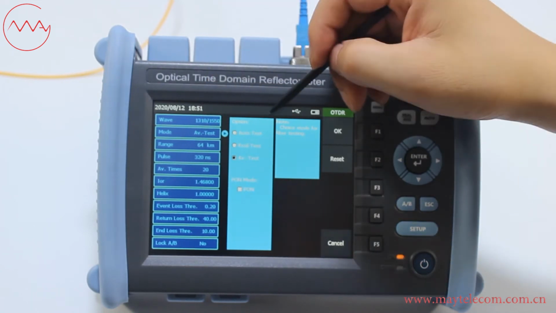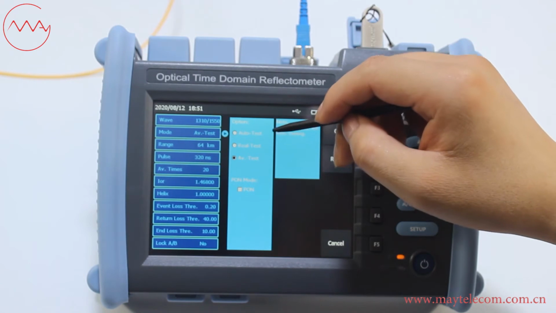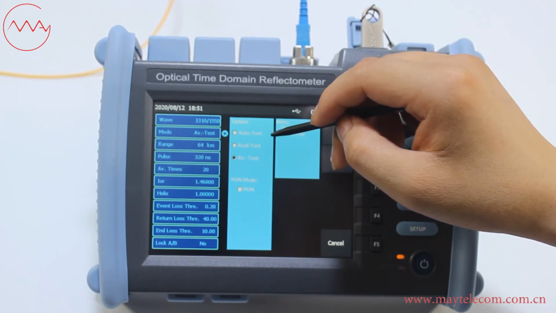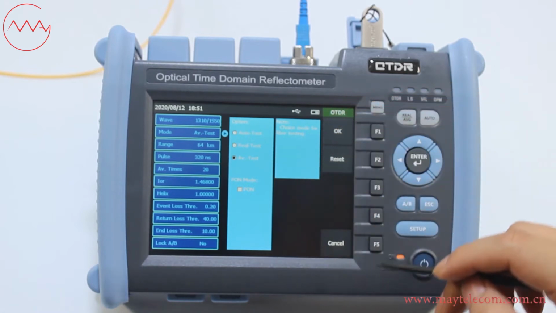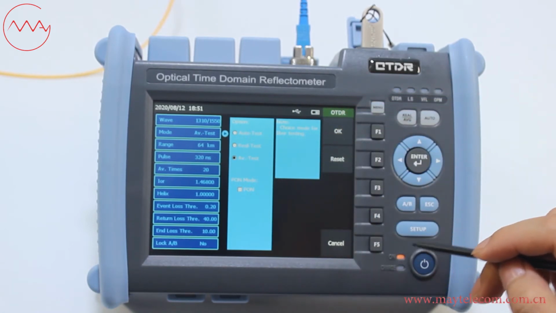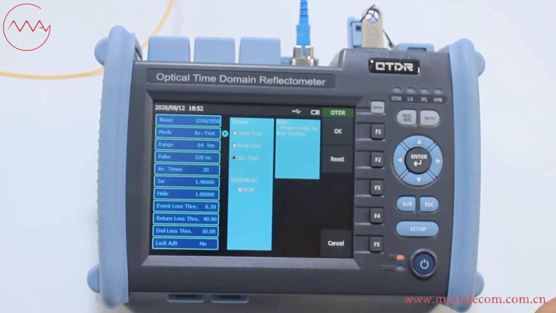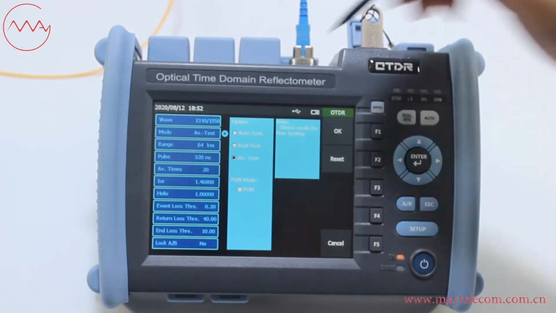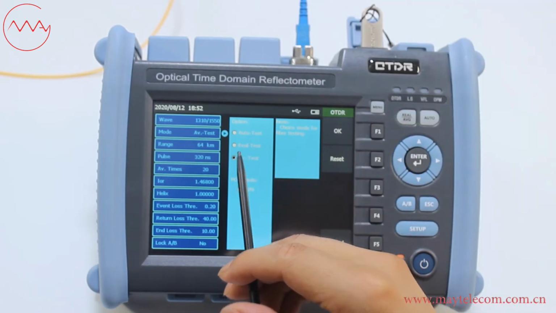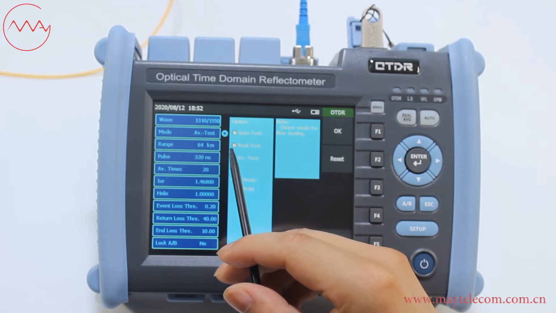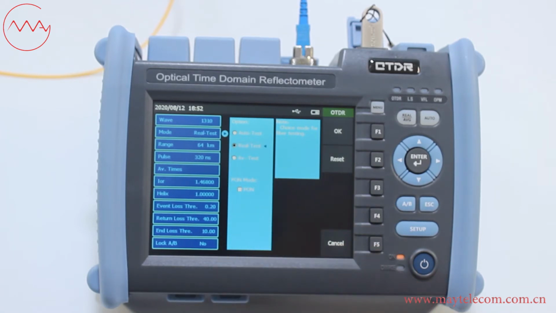For mode, there are 3 testing modes: auto test, real test, and average test. For new engineers who do not have any idea about OTDR testing, you can select auto test. Real test is to dynamically monitor the fiber link.